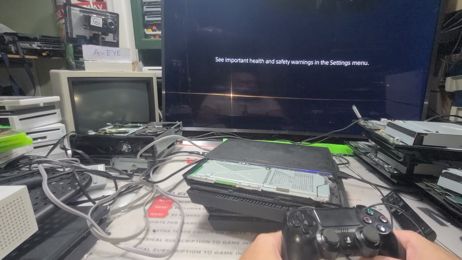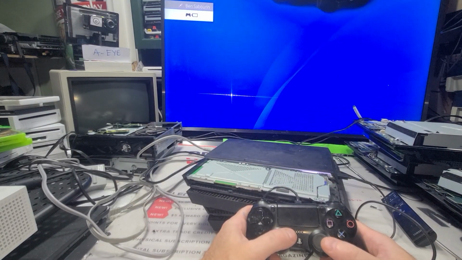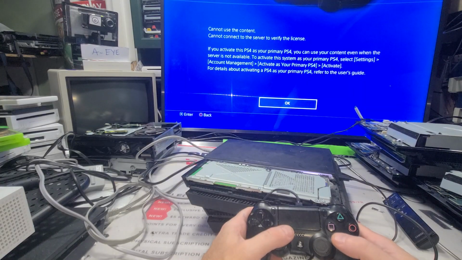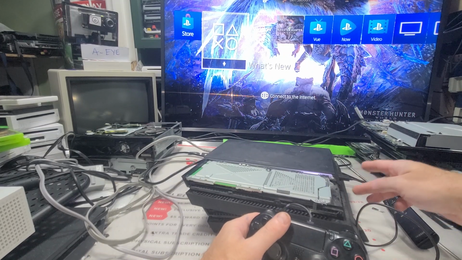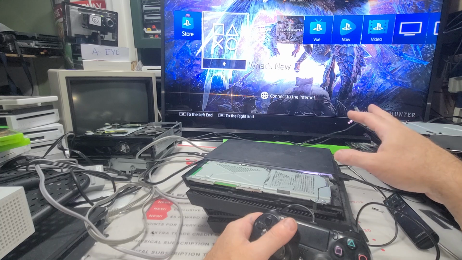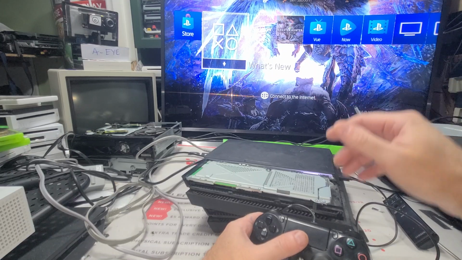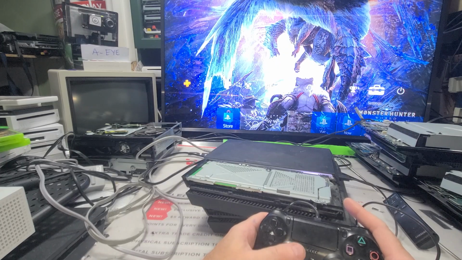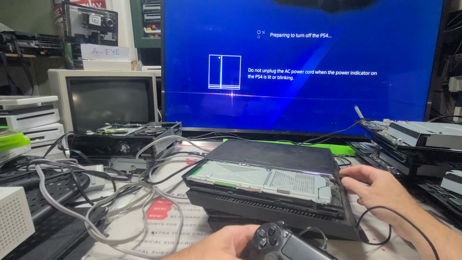I've got a slim around here, and I have a 1215A that both work. And each one of them has fun games on it. Like the remastered one. That's running. I can't connect to server to verify your license. So anything else fun in there? Yeah, I got two that have fun games on them. One's got Spider-Man, which I've never played. And the other one, the Final Fantasy VII Remake, or whatever it is. Alright, cool. We'll test the disk drive on that one later.